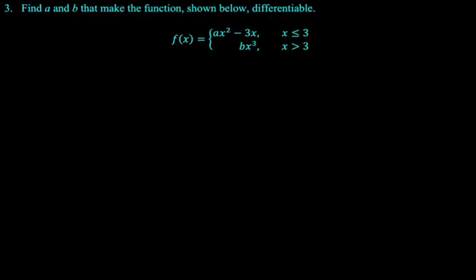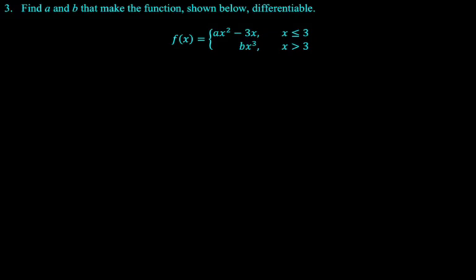We want to find a and b that make the function shown below differentiable. All right, so I'm going to do kind of bad work on this because I don't want to take the time to do perfect work where I'm writing limits and things like that. Also, I feel like a lot of people get lost in the process there, and they don't realize these are pretty simple problems to answer.